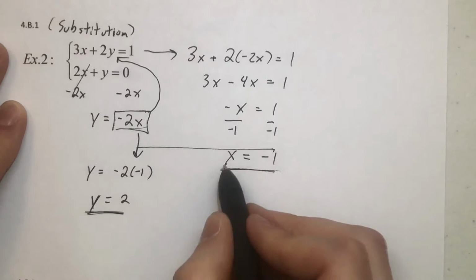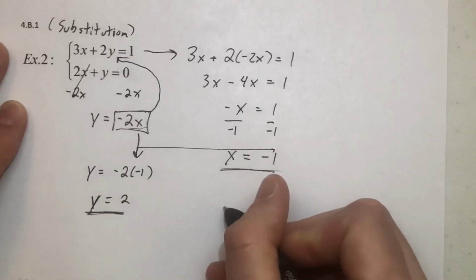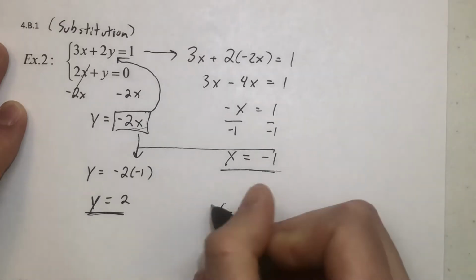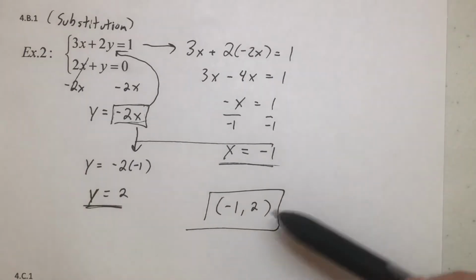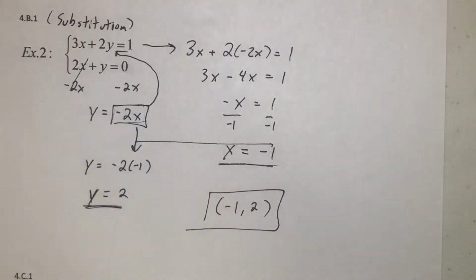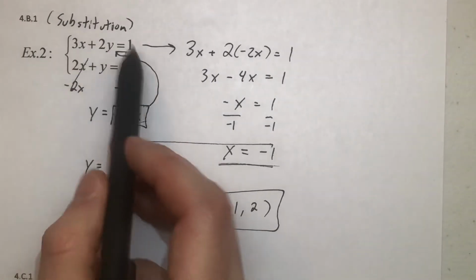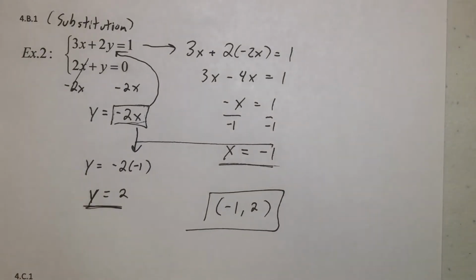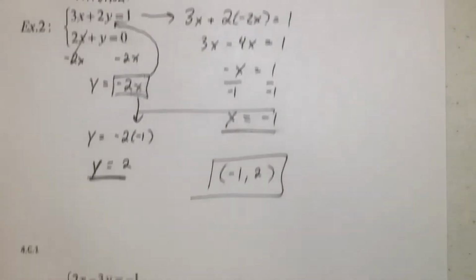And so now we have both our x value and our y value, and we mentioned that with these systems of equations, we always write our final answer as a coordinate pair, x comma y. So negative 1 comma 2 for our final answer. Also, don't forget, I'm not going to go through these steps, but remember this value of x and this value of y is the pair that solves both of these equations. So you always have the ability to check by taking this x and this y, plugging them in there and there, making sure that's true, and same plugging them in there, making sure that equation is true as well. It's a very easy way to check your answer in the end. So there's our substitution process.